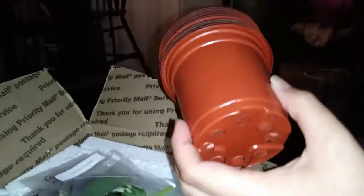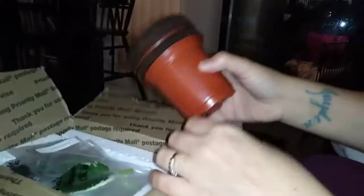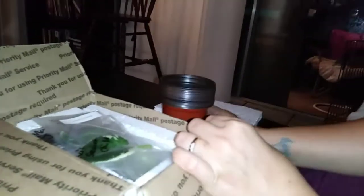I'm actually going to pot them up — probably in something smaller. I've also already cleared off an entire shelf in my room with a grow light where I'll be keeping them. Hopefully they do pretty well. I'll keep you guys updated and show you what they look like once they're potted up.